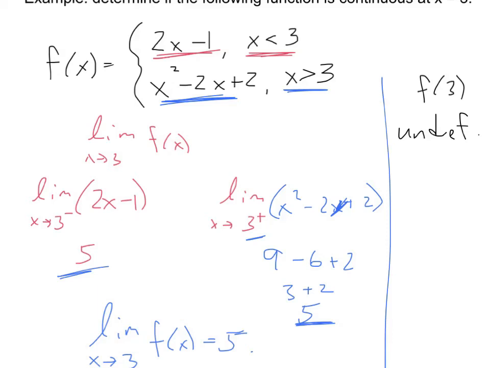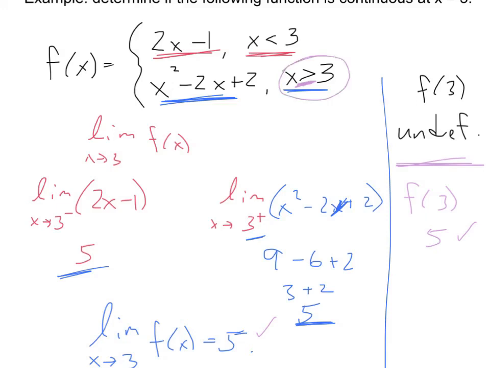Now, let's take a brief trip into what-if land. What if this had been greater than or equal to? In that case, what would f of 3 have been? Well, because this now says greater than or equal to 3, I can plug 3 into that one. And when I evaluate that one for 3, I'm going to get 5 again. In this case, the limit would be the same as the value of the function, which means the function would be continuous at 3. So as this problem was originally written, it's not continuous. If the problem had greater than or equal to 3 on it, then it would have been continuous.